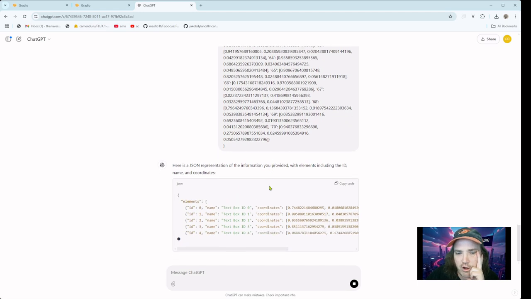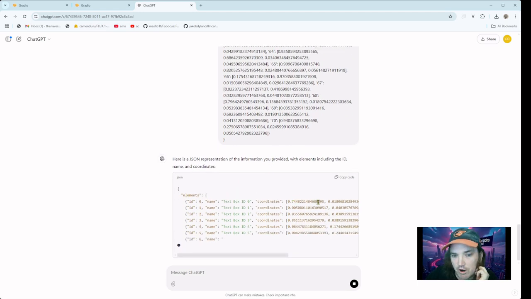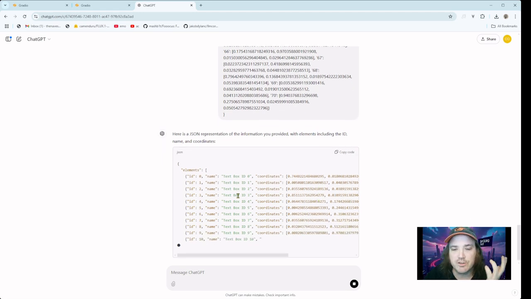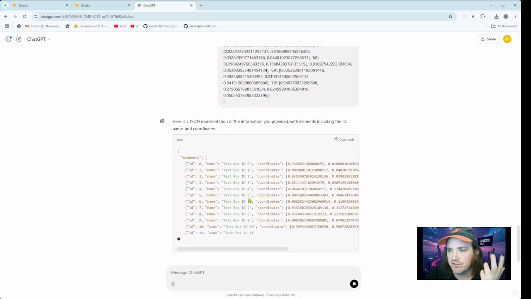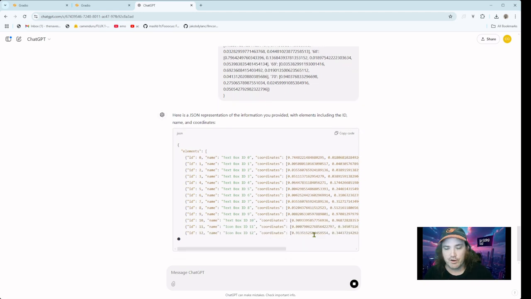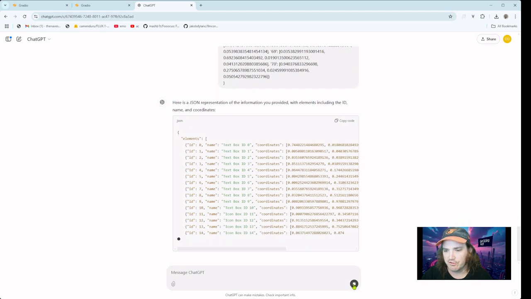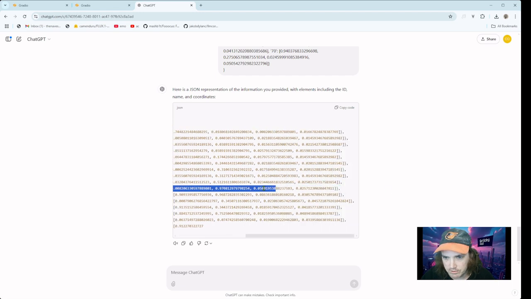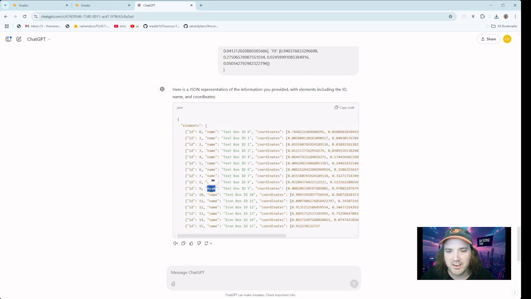It's going to do all this. Now, I don't know that we really want to sit through all of this and wait for it to create it. But basically, what you could do off this one screen is grab all of this, throw it into a file, and this is how you would use it. I'm going to stop this for now. Let's just say to it, we know that 9 is our search bar. Okay, notice it didn't give it the correct name. So let's actually have it fix it.